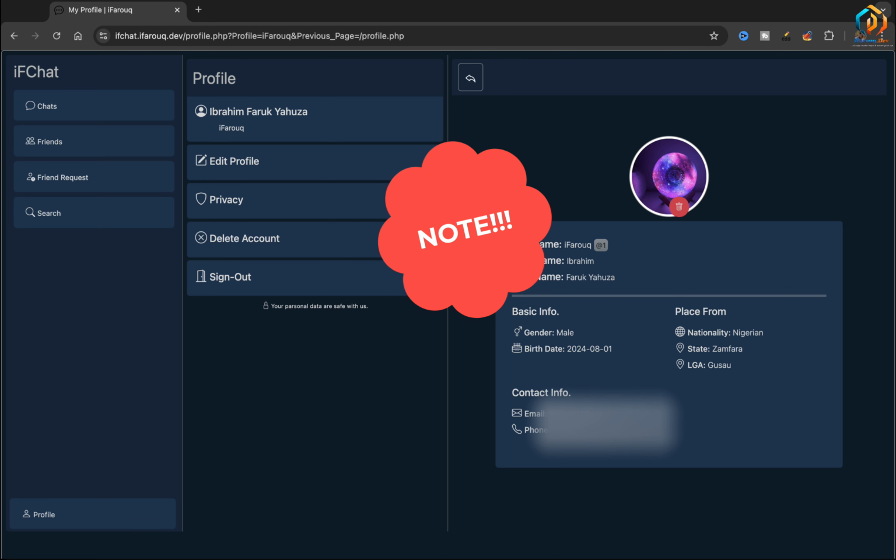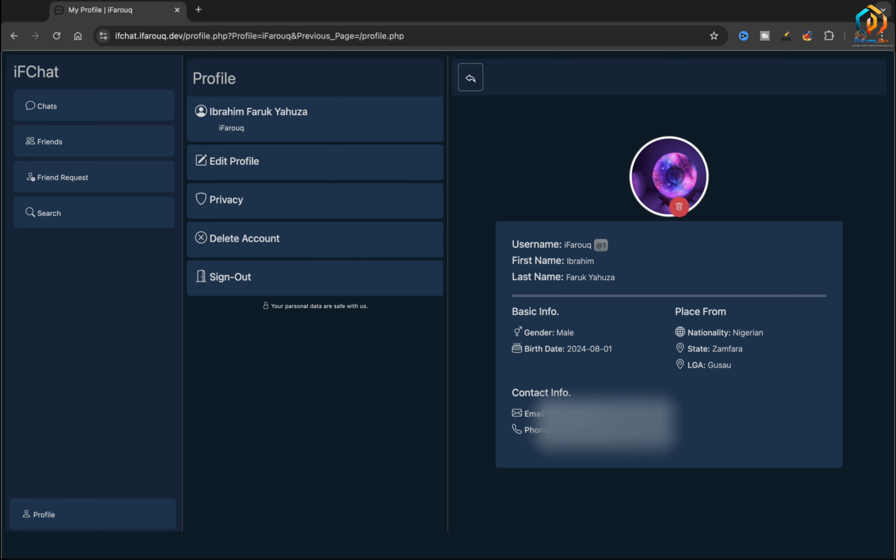Note, you have to know that if you do not complete your registration, your account is not going to be activated. If your account is not activated, you will not be able to use it, and other users are not going to see you in the search or friend list. Now we are going through the app and briefly see and explain its features and functionalities.